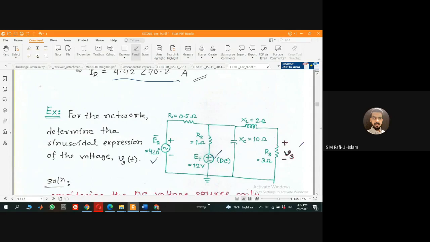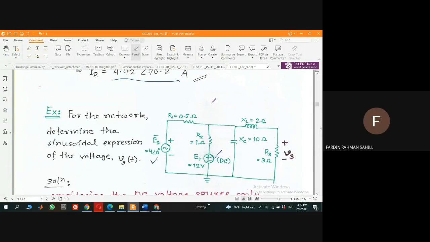But our target is to calculate the total voltage response across that resistor. So if I have only a DC source, can anybody tell me at a DC source what is the frequency? Sir, there is no frequency. There is no frequency. What does it mean? Frequency is zero.